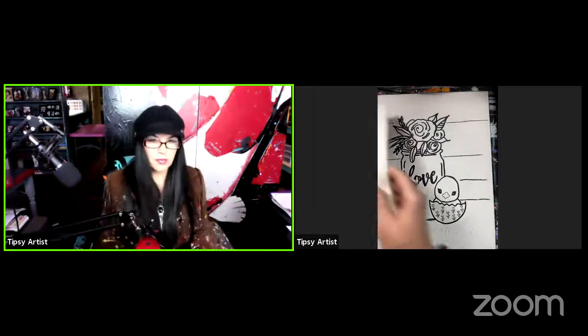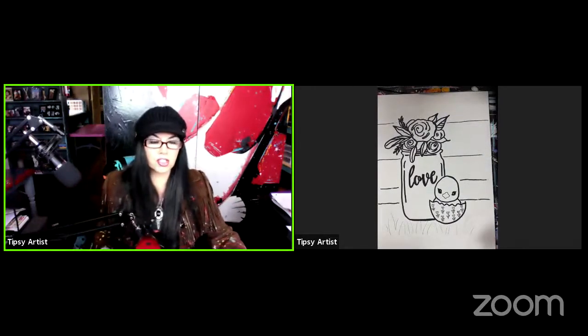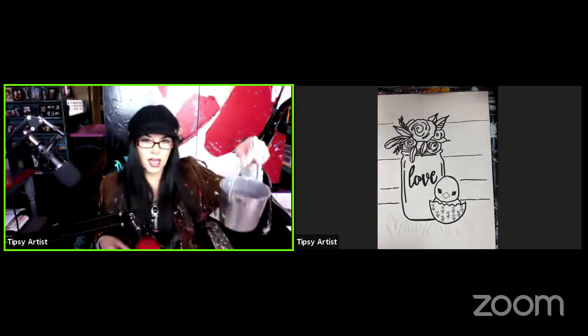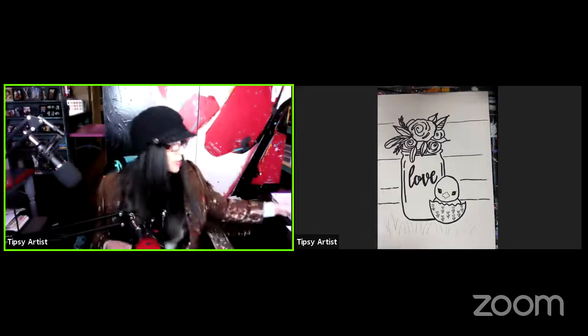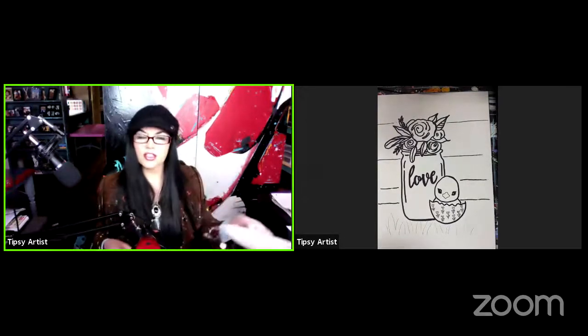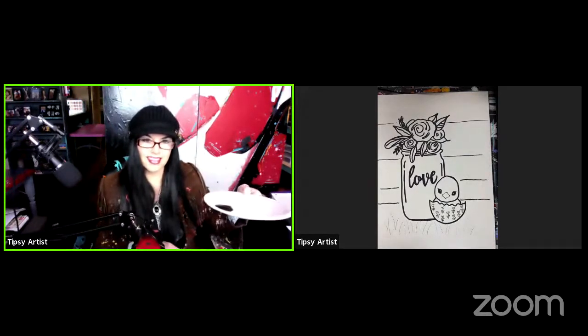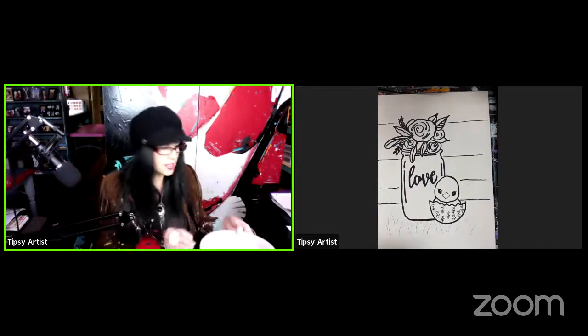You'll also have some paper towels that will come in the kit. And the only thing that I don't actually ship is just the water and the bucket of water or cup, anything you can use to hold the water. But I also have just a cup of water nearby. And then I also have some plates in the kit too. So you can go ahead and put some, let me put that up to where you can see it. You can also put some paint on here too. This is really helpful for mixing.